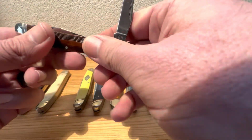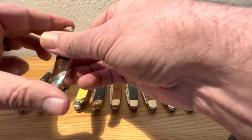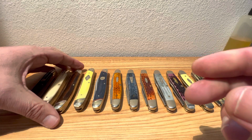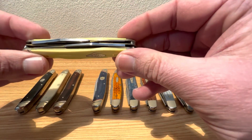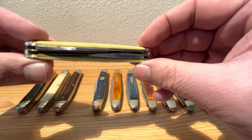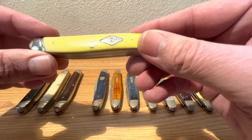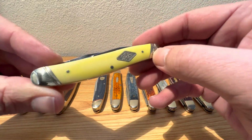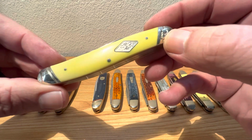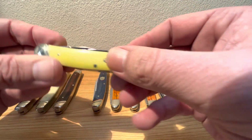So a nice little muskrat there from Rough Ryder as well. Get her put the right way there. Next up is the muskrat from Rough Ryder in their carbon series. You can kind of see there it's got the yellow Delrin, or plastic, if you will. Gives it a nice little old school appearance there. You got your diamond shield there from Rough Ryder.